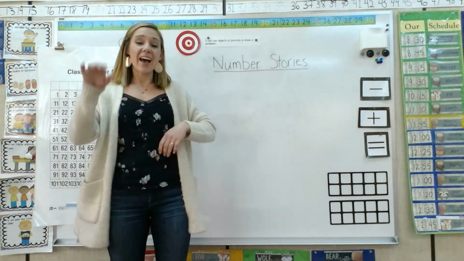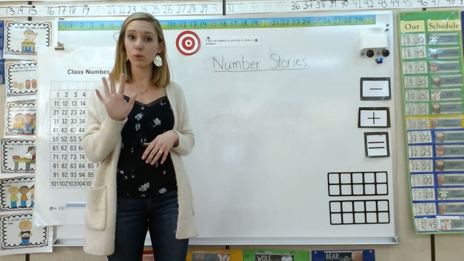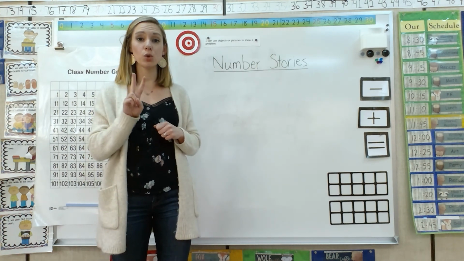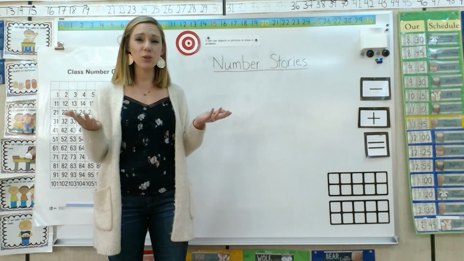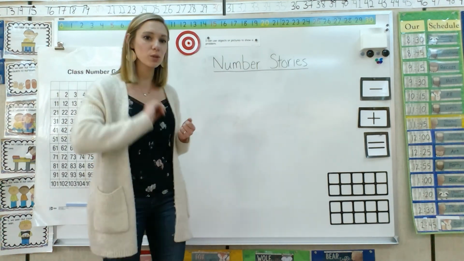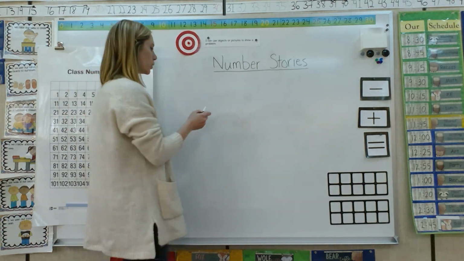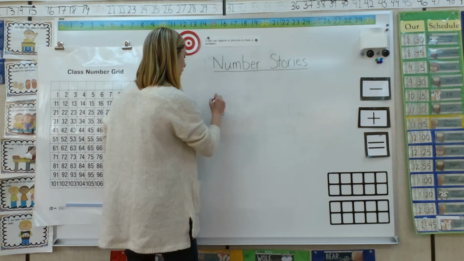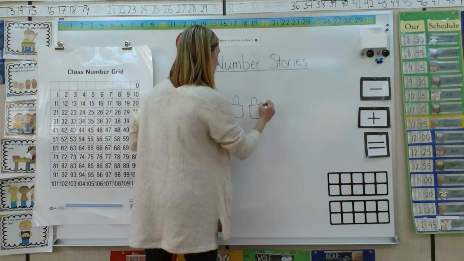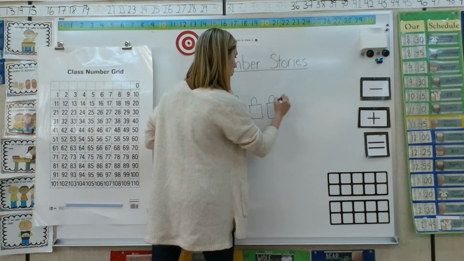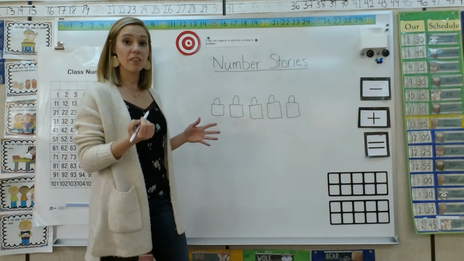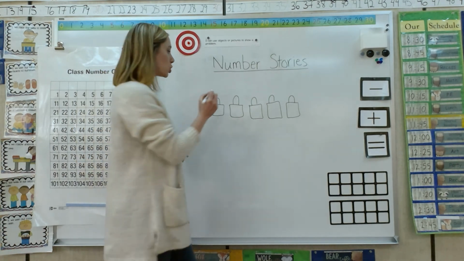I went to the grocery store and I have 5 reusable grocery bags. I did my shopping and I filled 2 grocery bags. How many grocery bags are left empty? Ooh, this is a little tricky one. Okay, so I went to the grocery store with 1, 2, 3, 4, 5 grocery bags. Then I filled 2 of them.